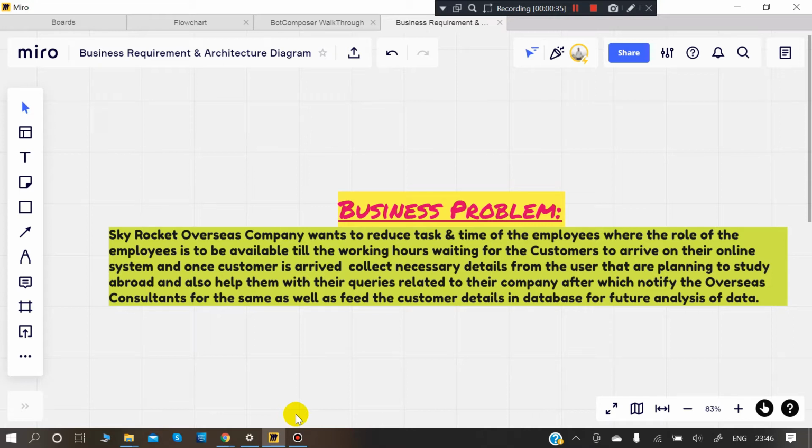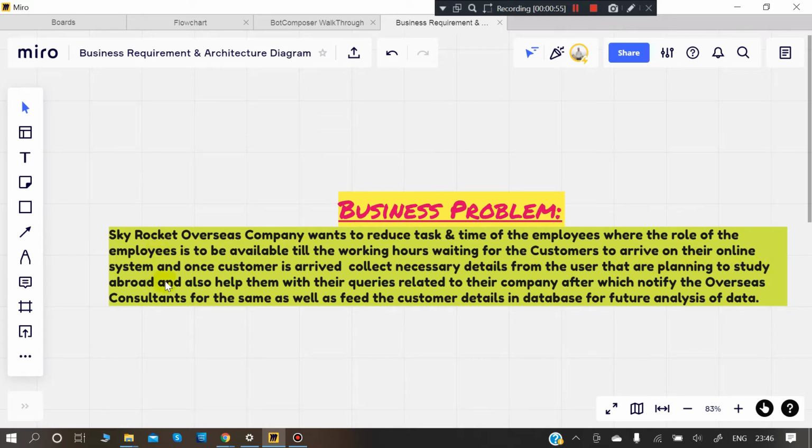There is a company called Skyrocket Overseas which wants to reduce the task and time of its employees, where the role of the employees is to be available till the working hours waiting for customers to arrive on their online system.